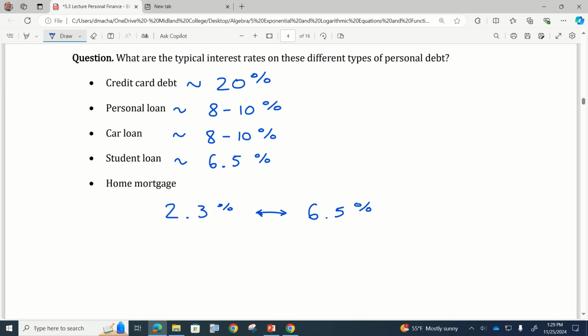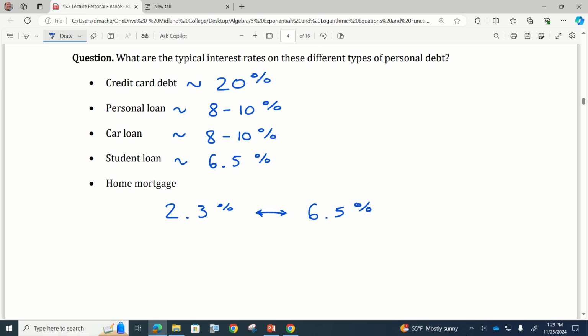So the bank isn't really taking very much of a risk if they loan me money for a house, because if I ever quit paying them, they'll just take my house and resell it, and they'll get their money back. So they're willing to offer me a low interest rate if I put up my house as collateral. They're not really taking a risk, so they don't have to make a lot of money off of it.